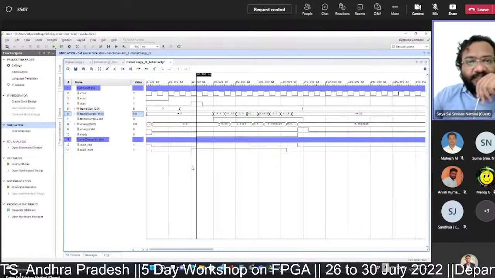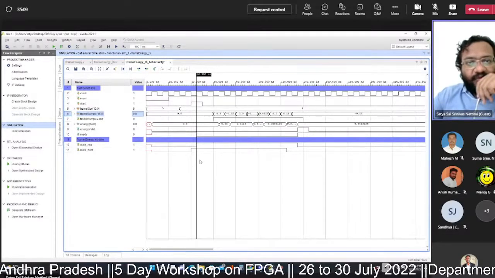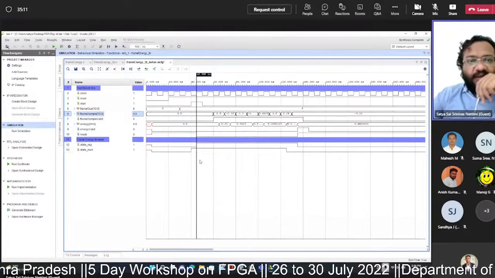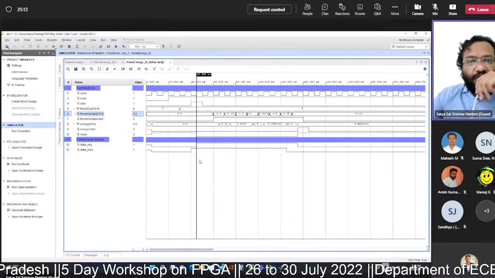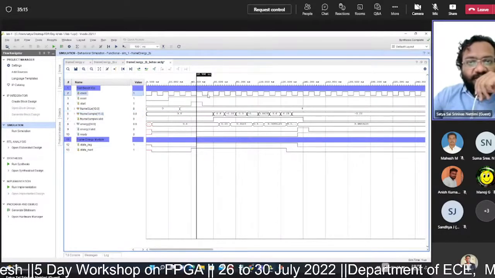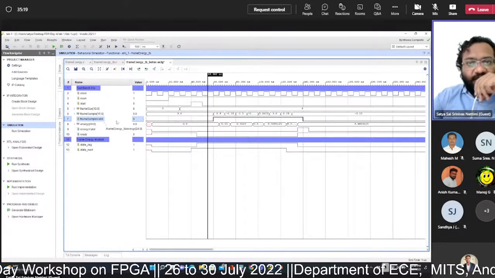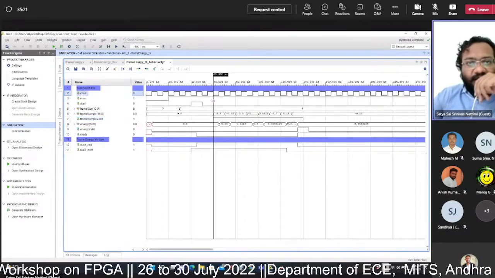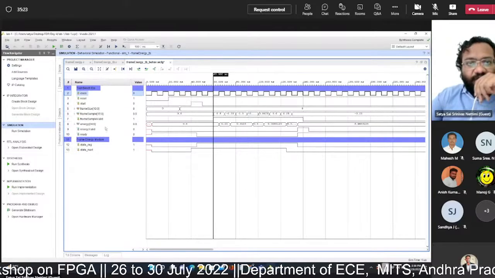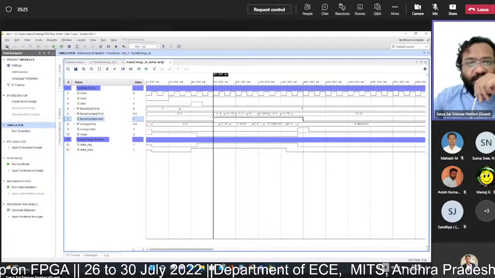So the FSM will wait in the S1 state and will not do any operation. In the next clock edge, again no frame sample valid is coming, but at the negative clock edge we got the frame sample valid high.